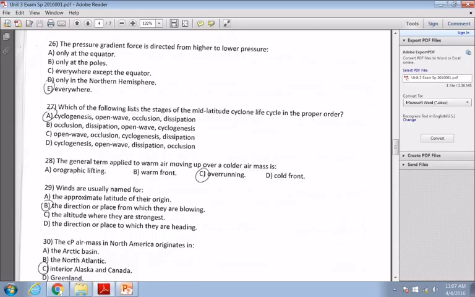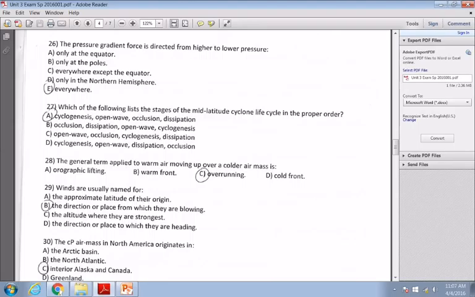Question 27, the different stages of a mid-latitude cyclone. Just picking the four major developments. The word genesis means begin, so actually cyclogenesis, and then we get that kind of open wave. This is the polar front model, and then ultimately we get the mustache, but we have an occluded front kind of before the mustache, hanging down from the low, and then finally it dissipates. So A is the best answer for that one.